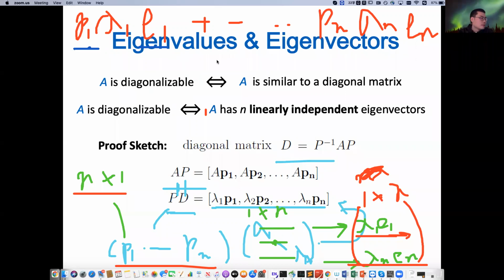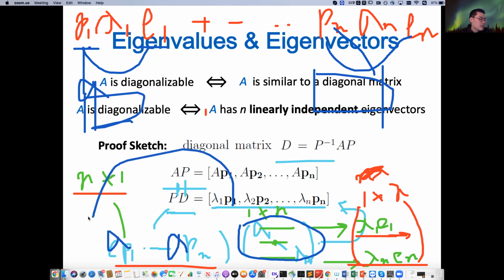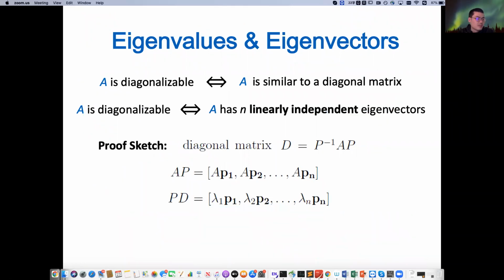Okay. So if you multiply these together, that will give you a matrix where this is Pn's column, this is P1's column, okay? And you are scaling. And if you sum them together, because if you are at column 1, all the other columns are 0, right? So it's like scaling the columns. Okay, so that's why we get the conclusion. But anyway, just keep in mind, if you right multiply by a diagonal matrix, you are scaling the columns. If you left multiply by a diagonal matrix, you are scaling the rows. Right? That's probably the easiest way to see this. Otherwise, you have to work with block matrix notation.